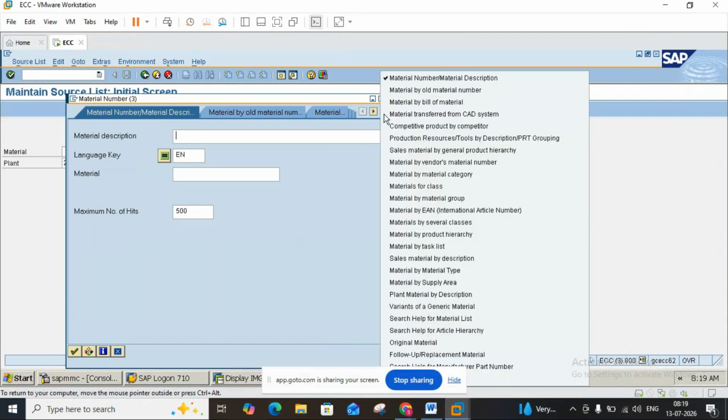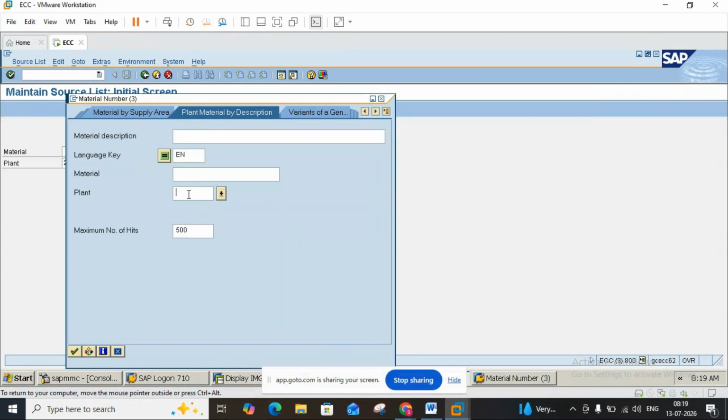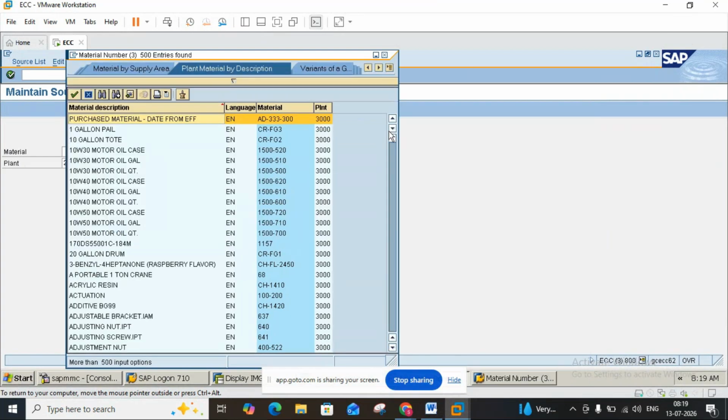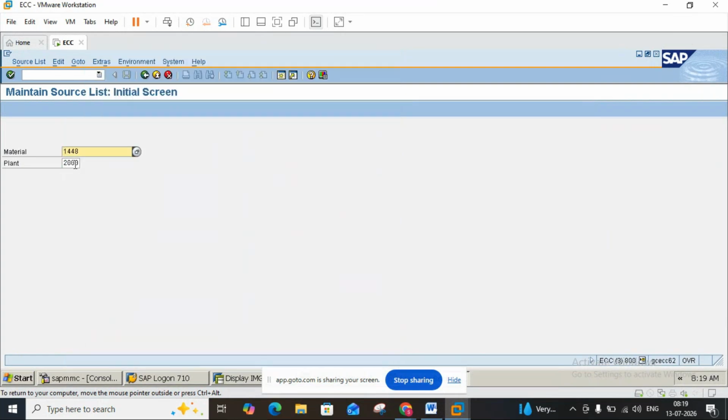I'll use plant 3000 because I've created many materials in 3000 but not in 2000. I have this zinc material, 1448, and the plant I'll give here 3000.